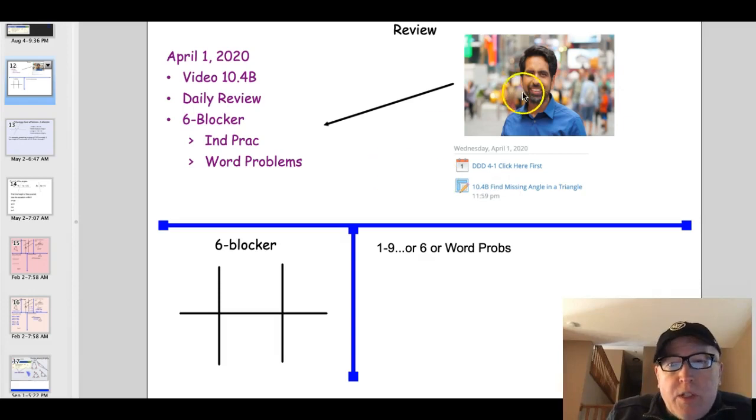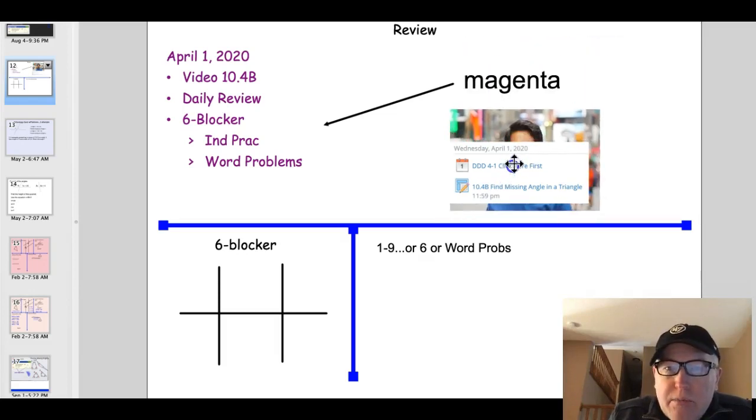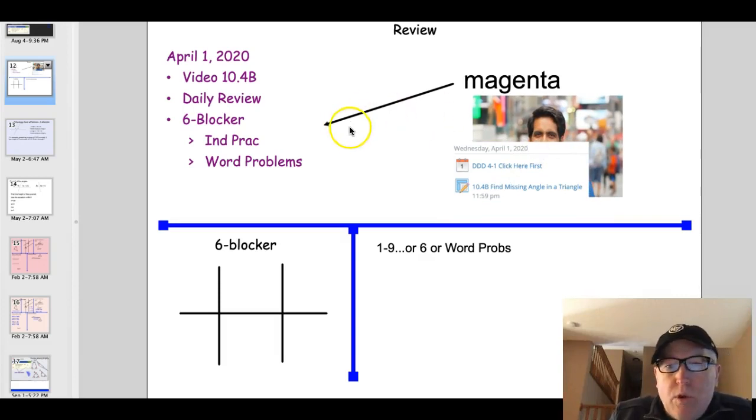Okay, if you're done, let's go ahead and meet Sal Khan. Sal Khan, one of my mentors from Khan Academy. I know I joke around a lot about him, and the way I imitate his voice. And just because he's one of my mentors today, I decided to write this in magenta. Magenta. One of his favorite words, magenta.